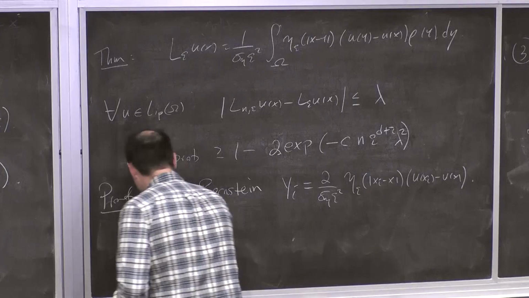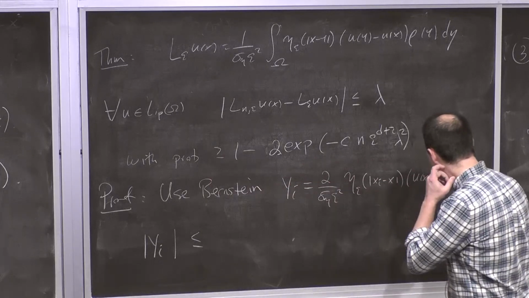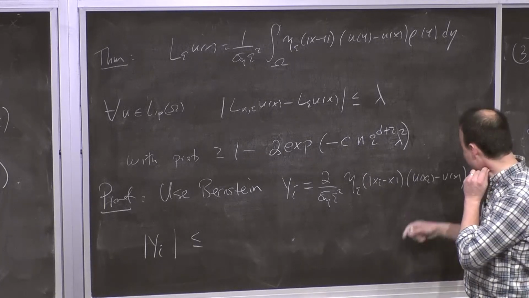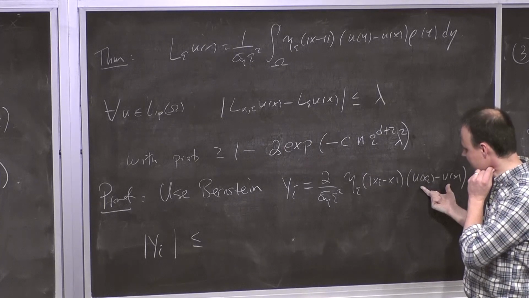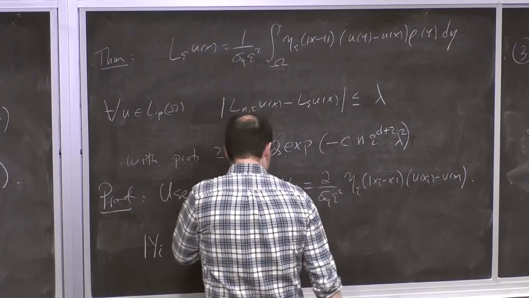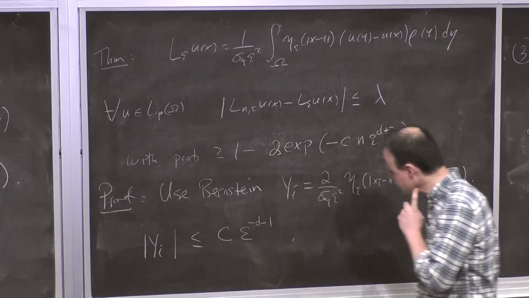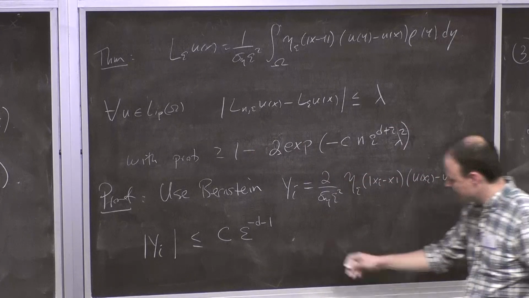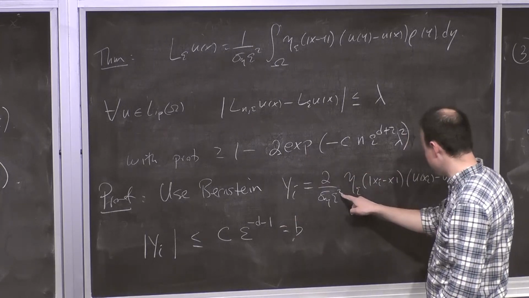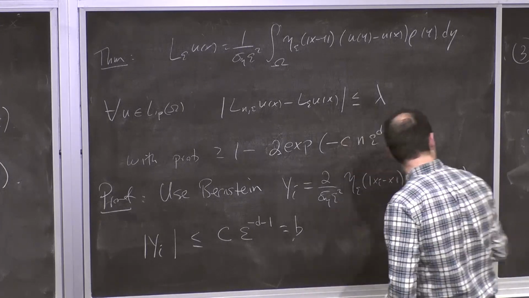Now, what is the absolute bound I can place on these guys? Okay. I can say that, okay, so this eta epsilon has hidden a 1 over epsilon to the d in it, right? And then here, if u is Lipschitz, I get an epsilon from here, and I get a 1 over epsilon squared. So it's like a constant epsilon to the minus d minus 1. Right? This. And that's my b from Bernstein. Just to make sure it's right. This is the epsilon to the minus d. That's minus 2, but I get an extra epsilon from this, so it's minus 1. Okay. But what's the variance of the yi's?